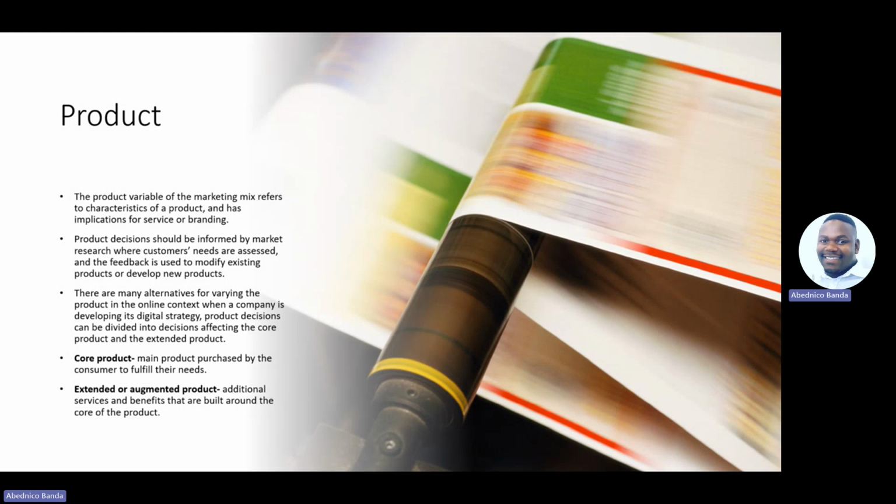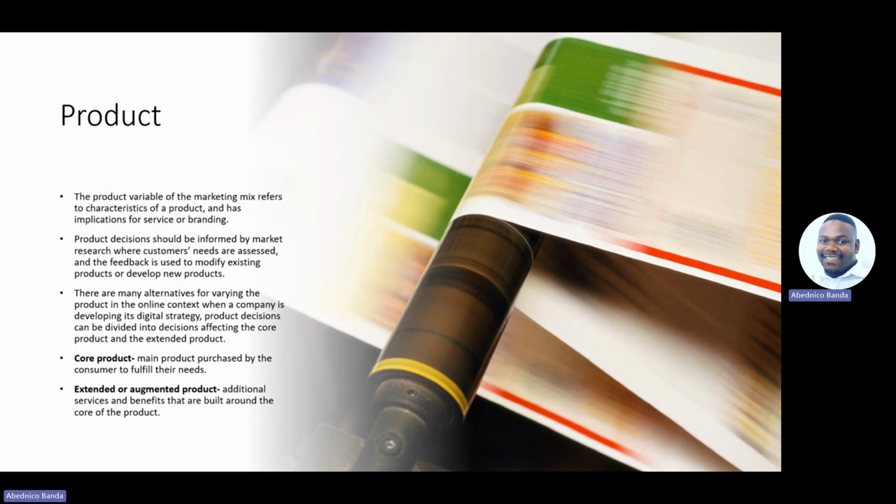So you need to understand the main product that you have and the extended or additional services that you'd have around that main product. And we realize that these 7 P's, guys, are interlinked, because as much as you are talking about product, the extended product, of course, from a pricing point of view, which is another P, is going to differ, okay?